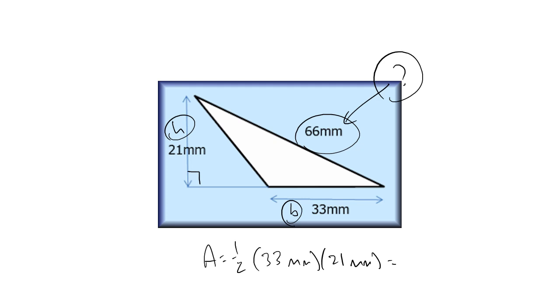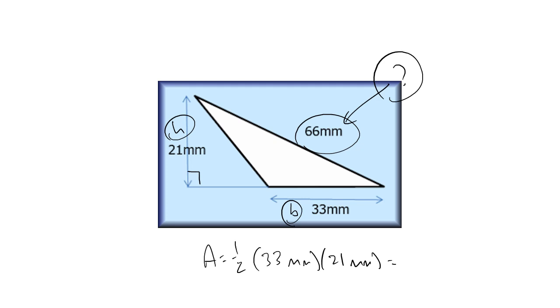Realistically, that 66 is only there as a distractor. It's there to see if students sort of understand the base and the height. A lot of students are going to want to use this 66 for something. And so I would really expect a lot of students to do the area is 33 times 21 times 66. Just start multiplying things together.